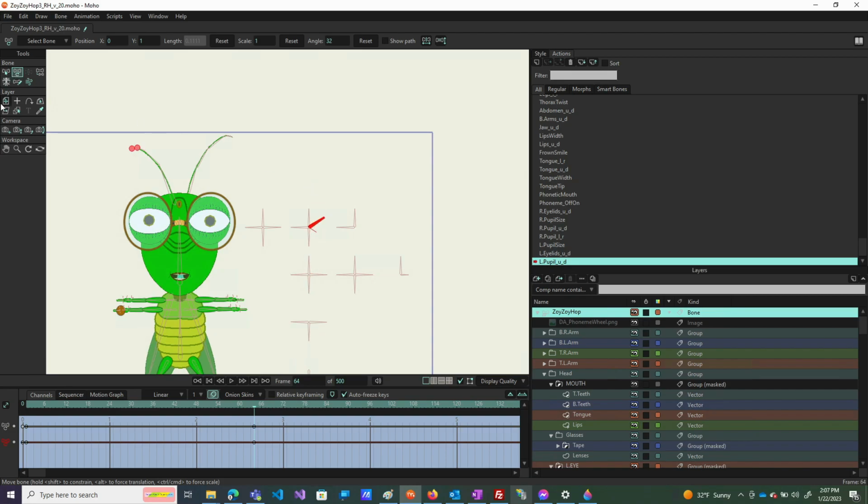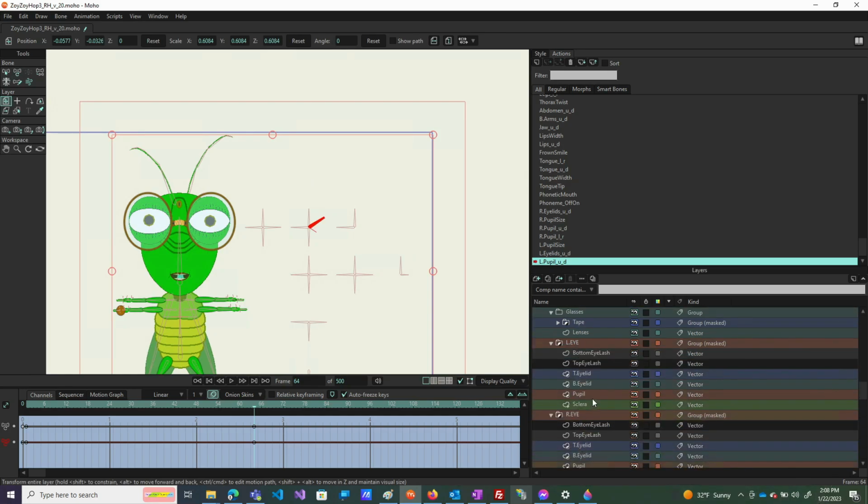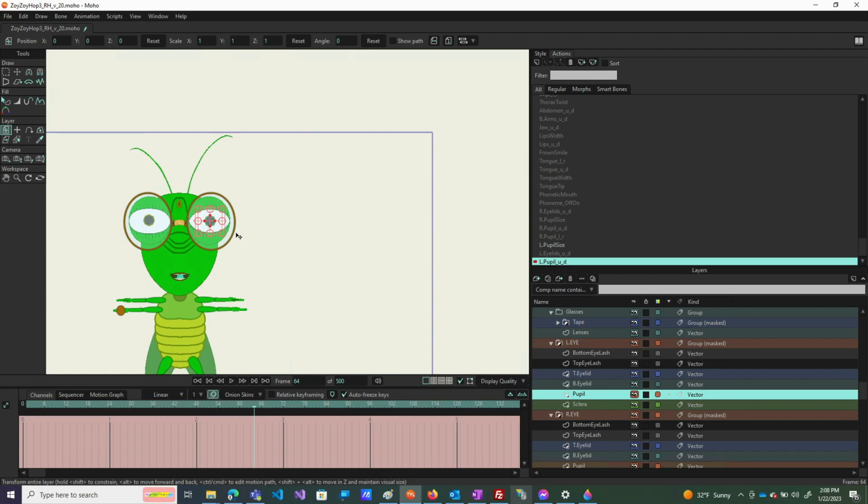We grab the pupil by its layer. And holding Shift, drag it as far up as it'll go, which is to where the 2 points are hitting the eye edge. Then we go to 1 and do just the opposite.